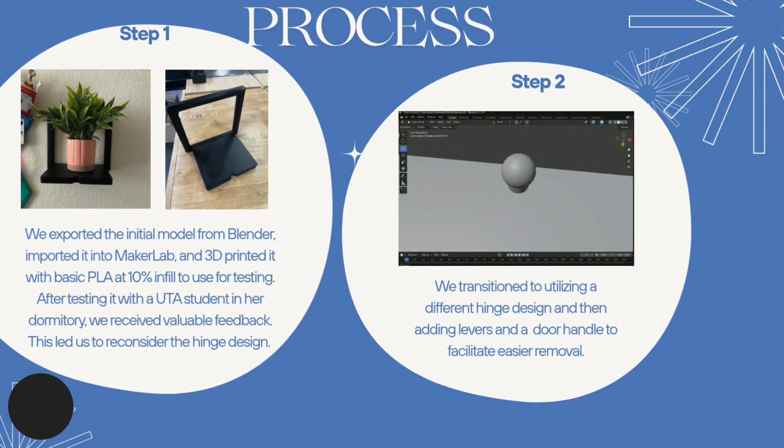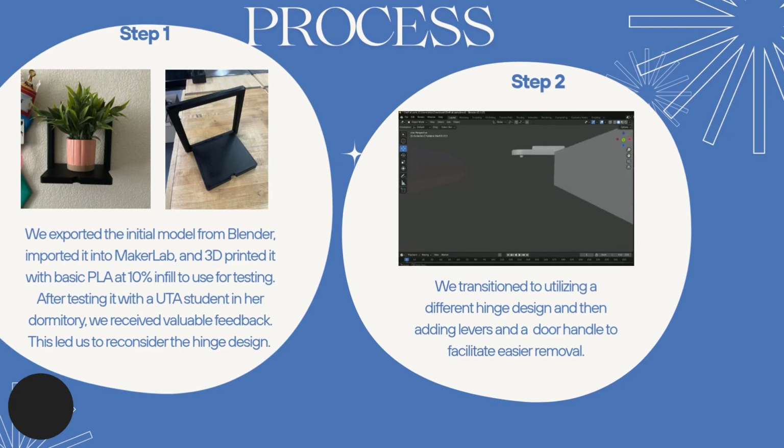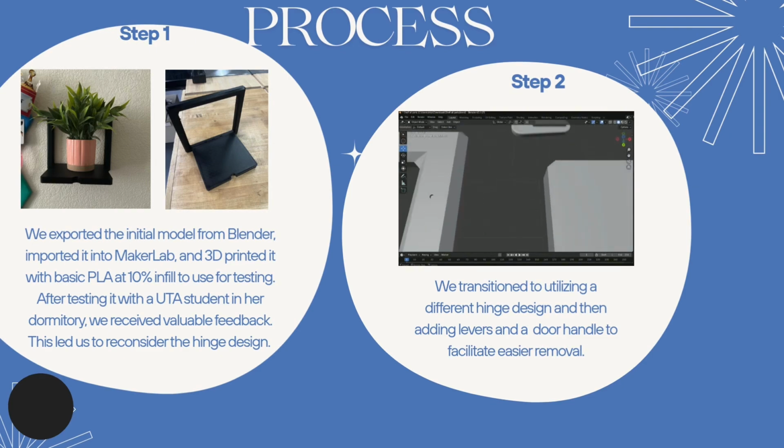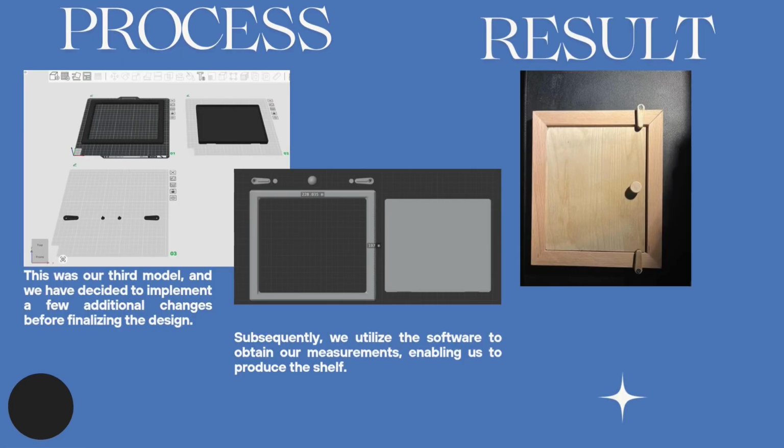In this second video, you can see that we changed the hinge design. We added a knob to pull out, and we added levers to hold the shelf from falling apart when you didn't want it to. Right here on the left side, you can see our third model, where we changed the levers a little bit. We still kept the doorknob. For the hinge, we decided it was going to be way too hard to make out of the materials because they were too small, so we decided to use store-bought ones. And on the right side, you can see our parts cut out from wood. Everything didn't transition perfectly, but it was pretty accurate.